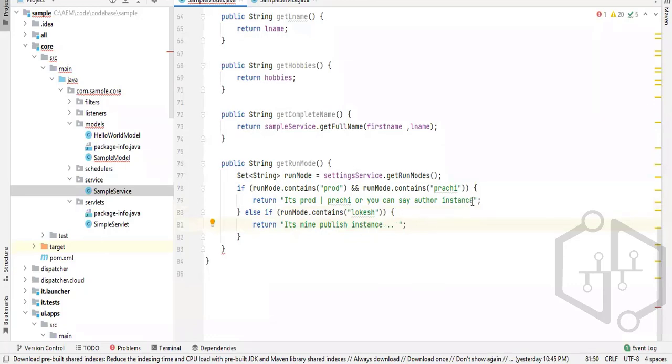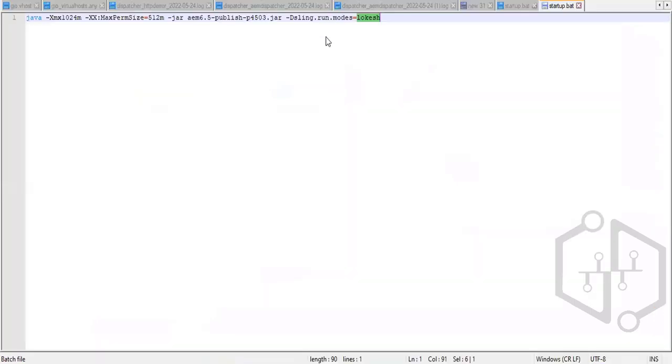Yeah. So we can give different names to different instances or same name to multiple instances. Like here I give the name as prod or prachi to my author instance, but the same name I could have given to my publisher instance.